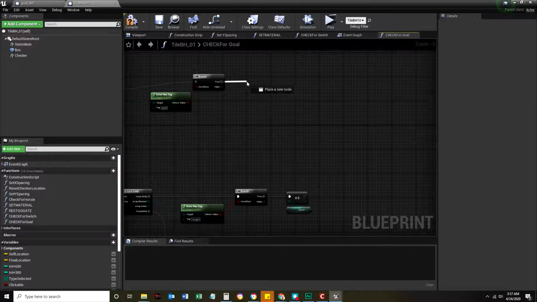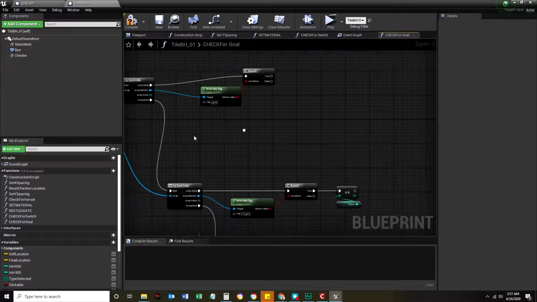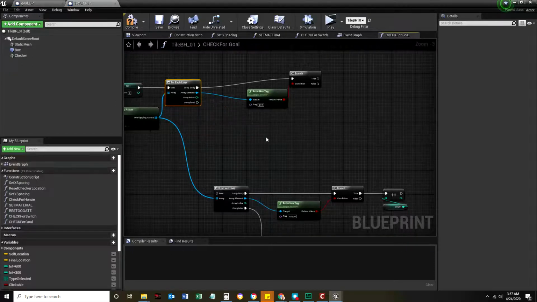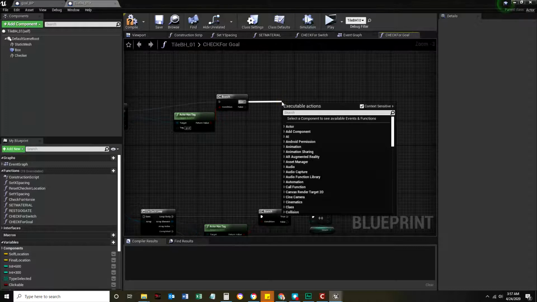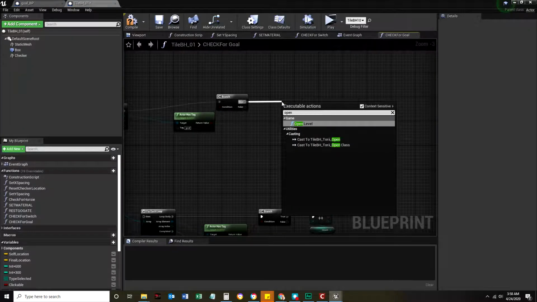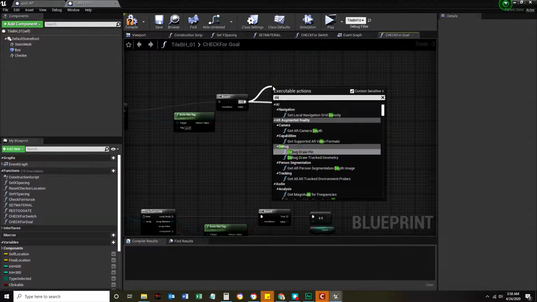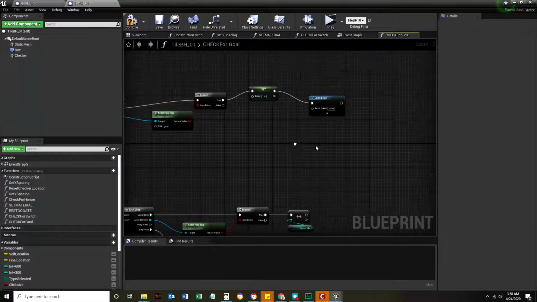This is where I wish I had two fingers, because I want to break this. Break link. Can I do that? Yes, okay, good. It's not going to complete anymore. If it's true, I'm going to say open level. I'm going to say delay. Delay about one second, just so that I know I went there.